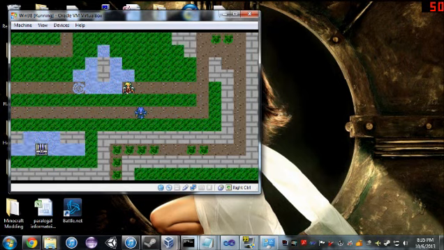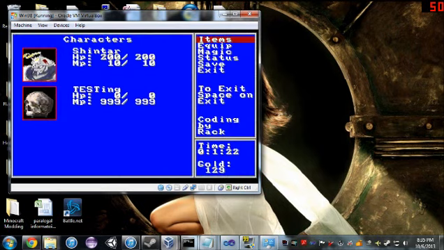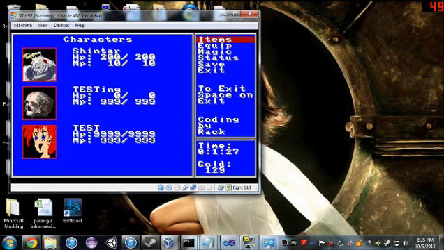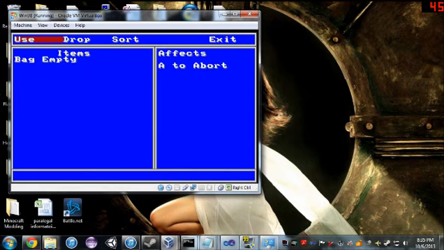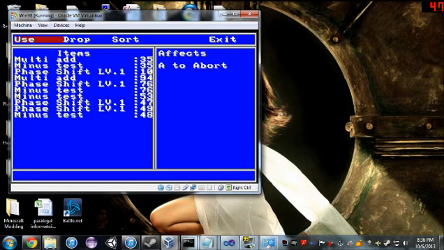Alright, and then the last part of this RPG that was still being developed, I never completed it, was a menu system. So we can go into the menu system, and it only shows 2 characters, but there's a hidden character. We can add her in there. We can select the different items that are in it. So we can check and see, oh look, looks like our bag is empty. Well, let's add some fake items here with a hidden key. So we got some fake items being added.